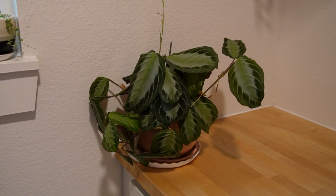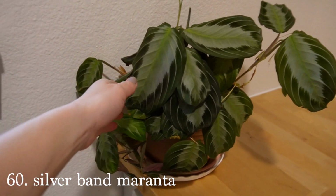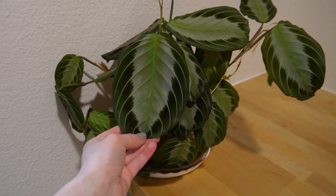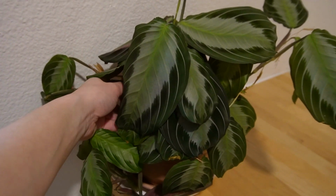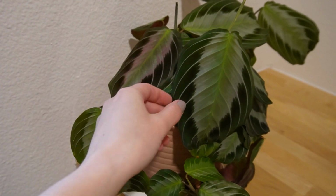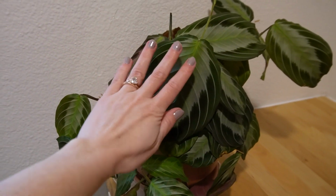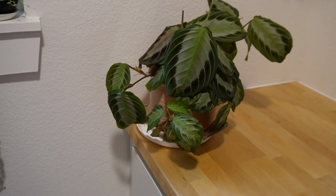And I also have my Maranta silver band in here. I worked on this extensively in a recent video, so I won't belabor you with too much information about this plant, but it is just looking so good. Look at how purple this leaf is, and the newest leaves are huge. That's absolutely massive, so I think it does really like my laundry room.